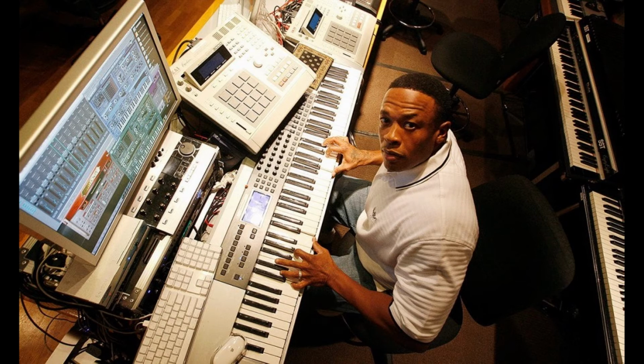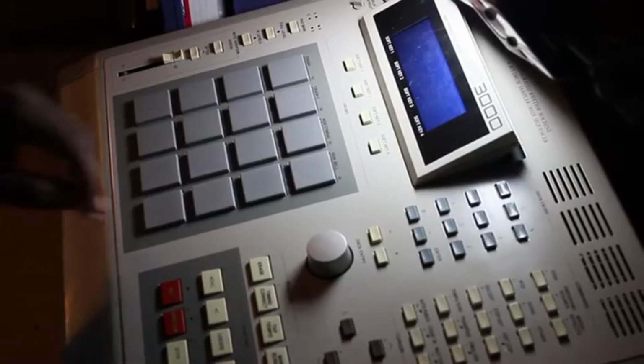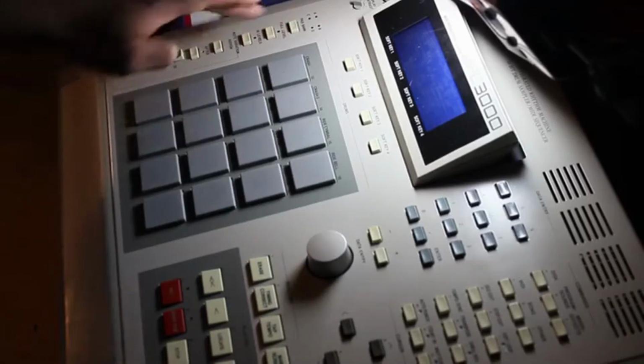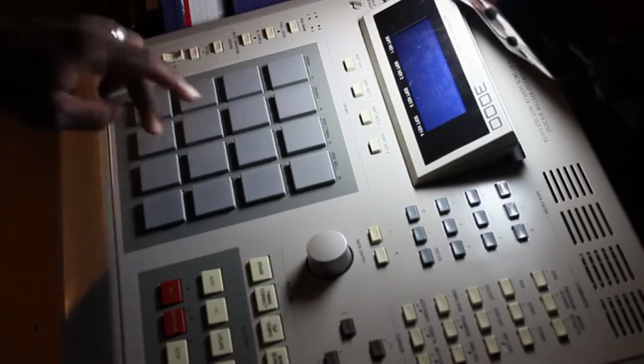And he shared that during his time, beats were laid down with the drums in the 3000 first, and everything else was revolving around that. So it's pretty interesting. Another interesting fact about the MPC 3000 is that there are no visual waveforms. You chop up on the MPC 3000 with numbers, edit in the start and end time of samples with numeral digits. Others would argue that you can chop by individually sampling each chop.